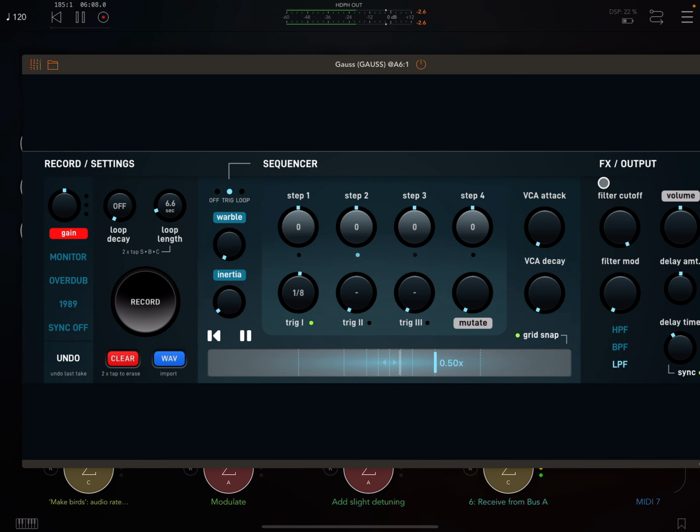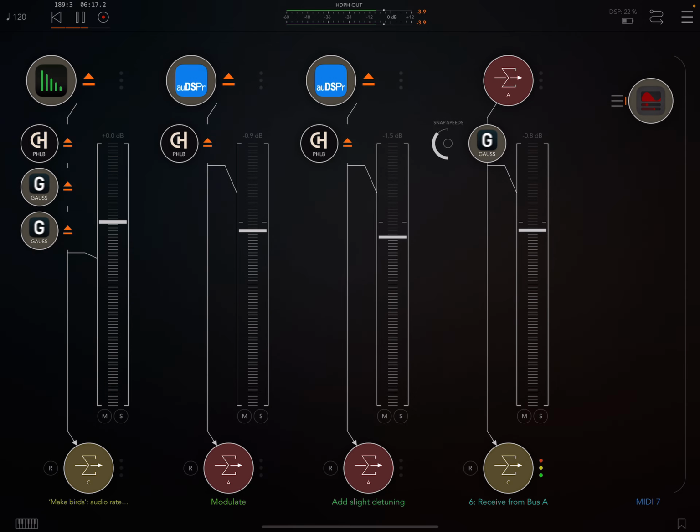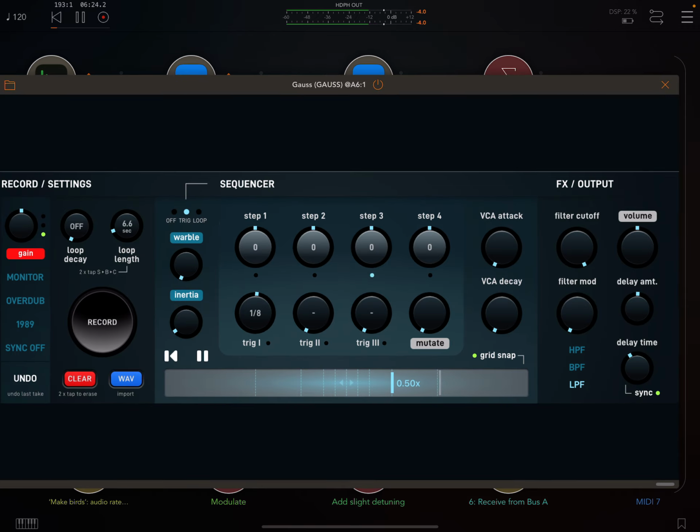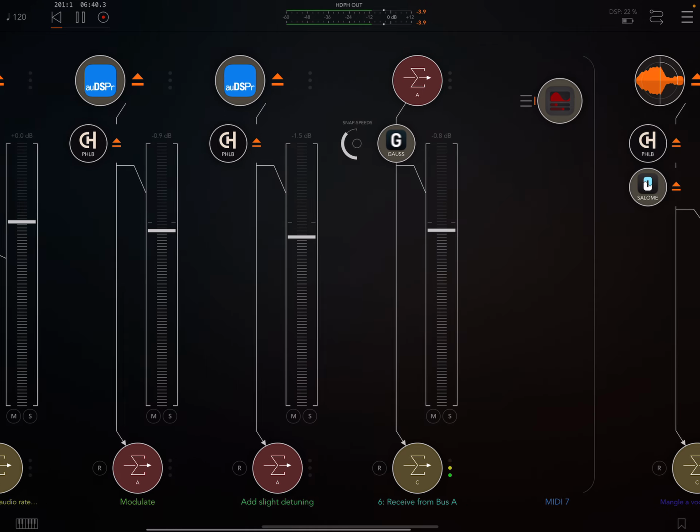Recorded into Gauss, pitched down, sequenced, so it's turned into a rhythmic thing. And of course we could have those going simultaneously. Nah, it's better with just one of those.